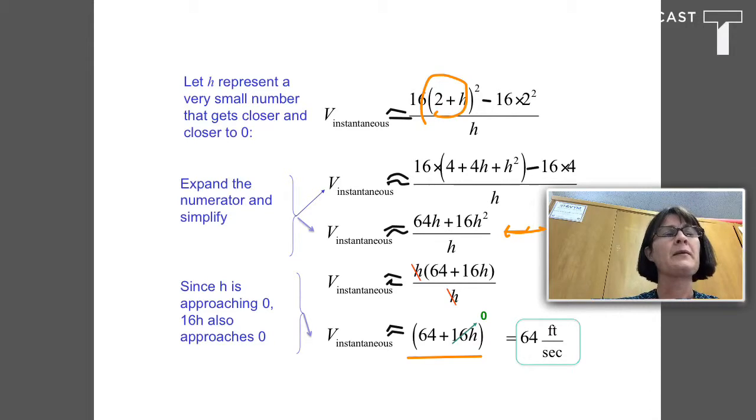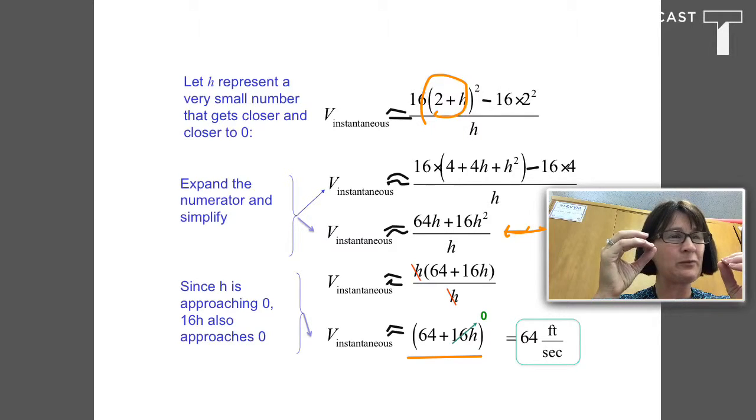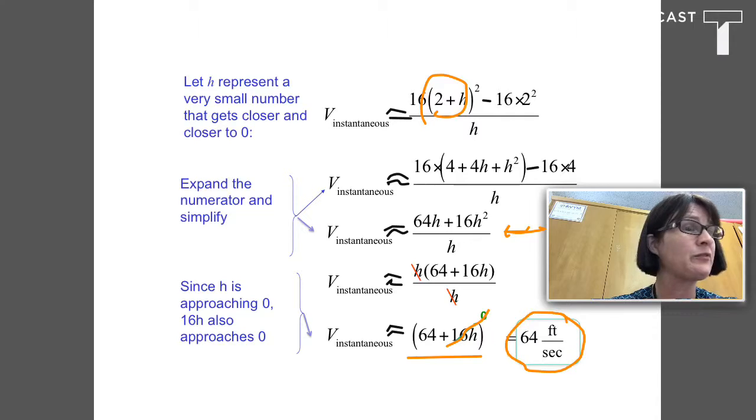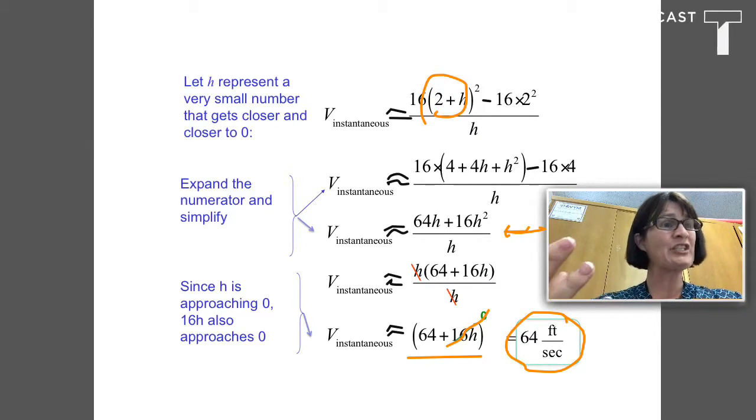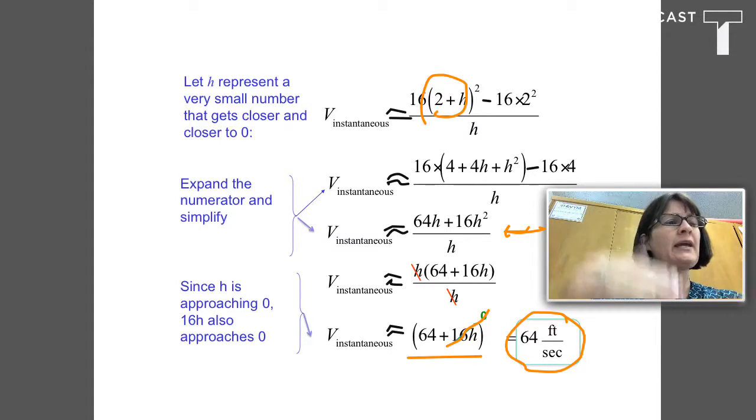But if my whole idea is to think of h as something really, really close to 0, and in fact I try plugging in numbers close to 0 and then closer and closer to 0, finally, since I don't have the 0 in the denominator anymore, I can use 0 for h, and this term here cancels out, and that's how I got that 64 feet per second earlier today. So it turns out this process is actually a limit process, we just haven't used the words for it yet. So watch this same problem.